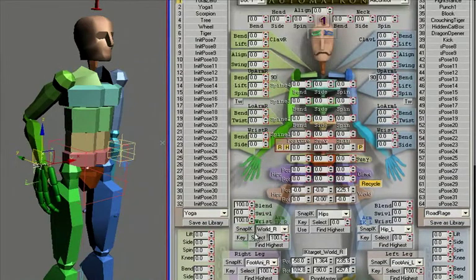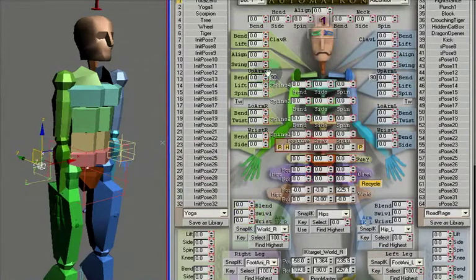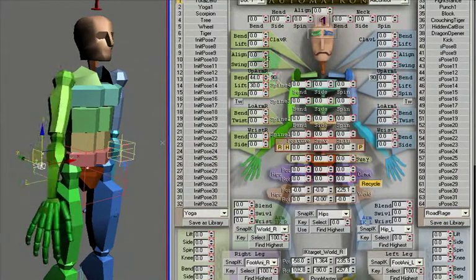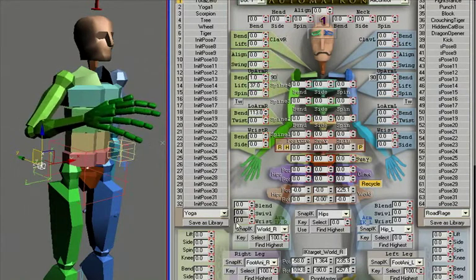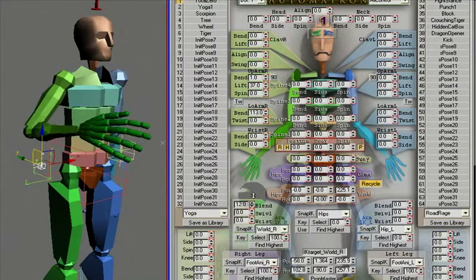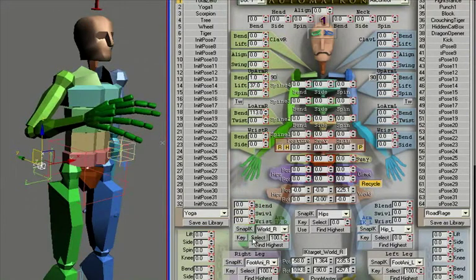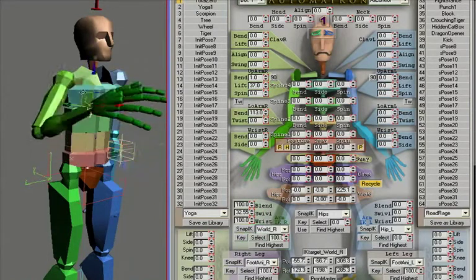You can also do something called snap IK, and so if I have a forward IK position that I actually want to turn into an IK position, just go ahead and set up your forward IK position, and when this blend value is set to 0, it has to be set to 0 in order for it to work, hit the snap IK button. You'll see that now that object has snapped to the position, and now when I blend, we'll see no change, but we are actually in control in IK, just like that.